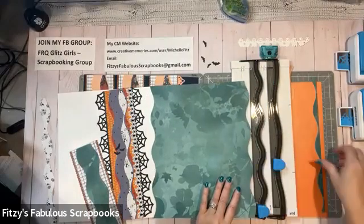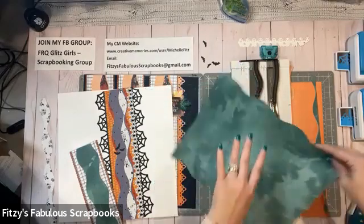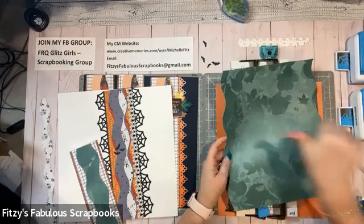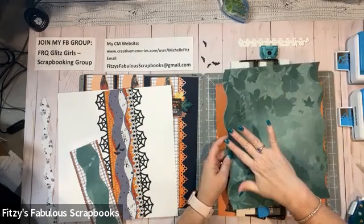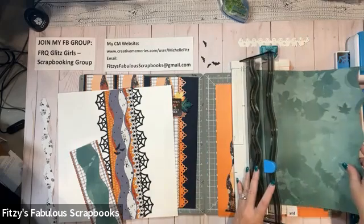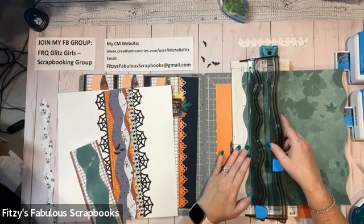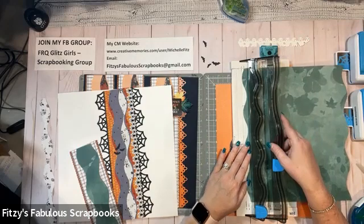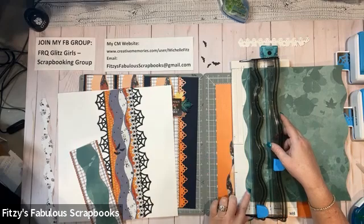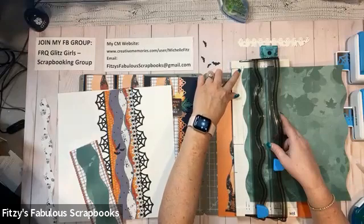So I just cut this little piece here off of the green, and now I'm going to turn the green so it's facing to the left. It was facing to the right. Now it's facing to the left. And I'm going to open up that bar again. And this time I'm going to put the top of my little hills or bumps, whatever you want to call them, to the top of, I have this line marked.